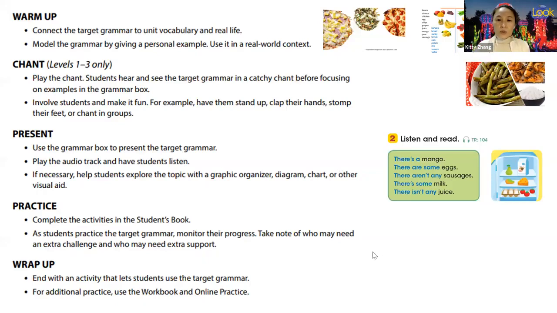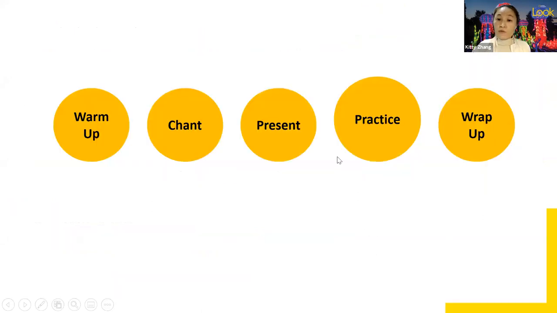All right. So when we talked about the first example, lots of you mentioned we do this part, practice, more, because that grammar point, I mean, the grammar itself is not that difficult. So that's why we just quickly do a warm up, look at the chant, look at the grammar box, and then do more practice just to make sure students can use it. They understand and they can use it correctly.